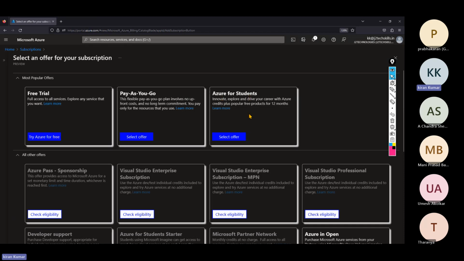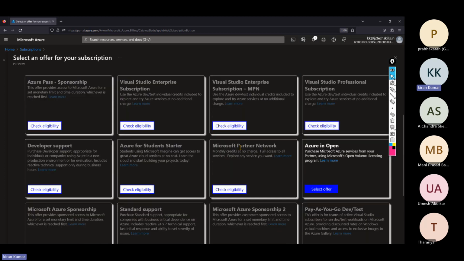This offer is valid to explore and drive your career with Azure credits plus popular free products for 12 months. This is also a kind of free trial account, and you will get around $100, and students can utilize that amount to learn Azure. One of the subscription models is Azure for Students.